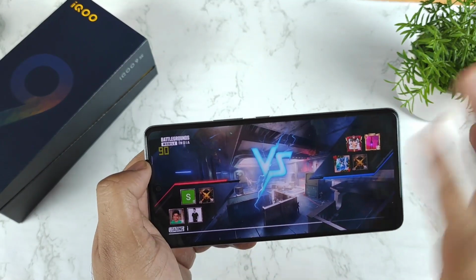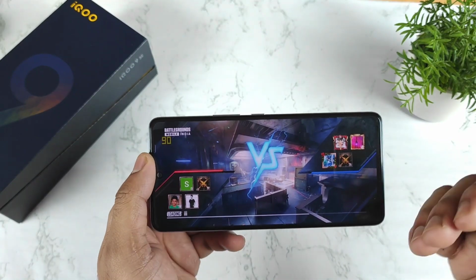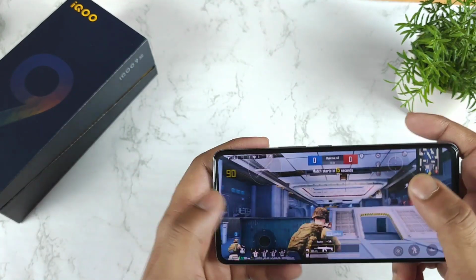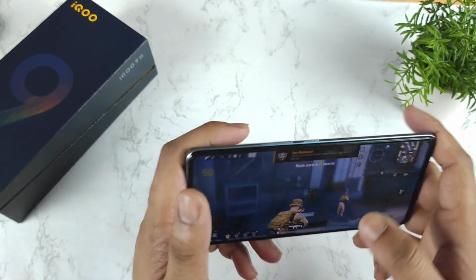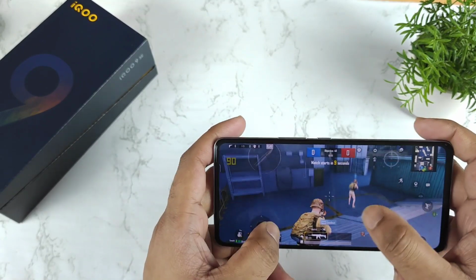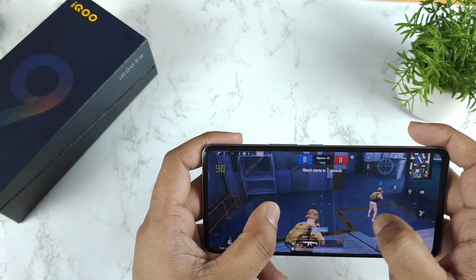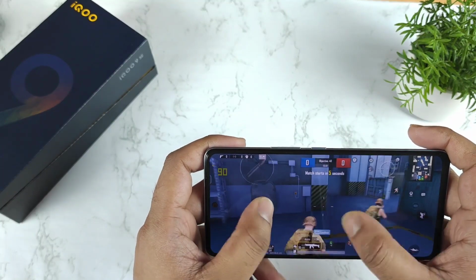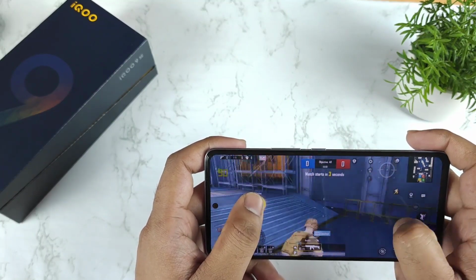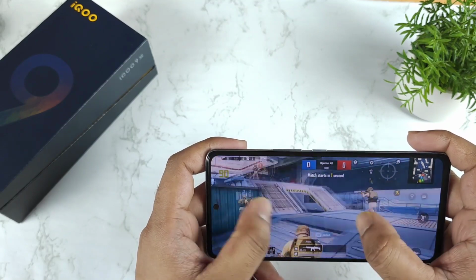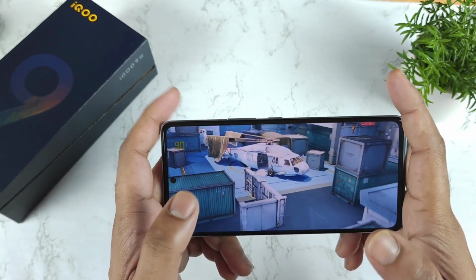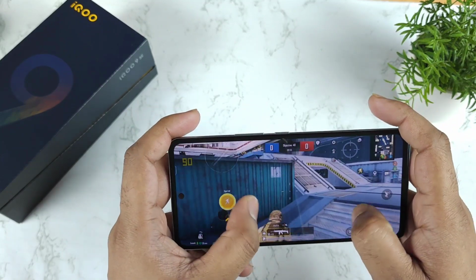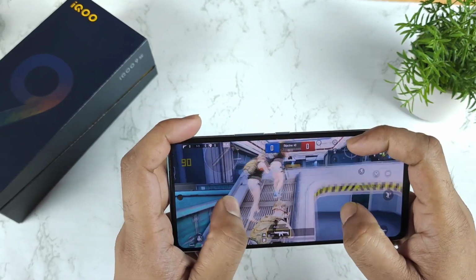That's the reason, friends, I thought of letting you know. This is a kind of gimmick, but it's not implemented properly in this iQOO 9 SE device. There have been some gyro sensor issues as well sometimes, and there's a lot of touch lag at this moment. As you can see, so much touch lag is happening at this point in the iQOO 9 SE. It's not that good to play in the game frame interpolation mode.